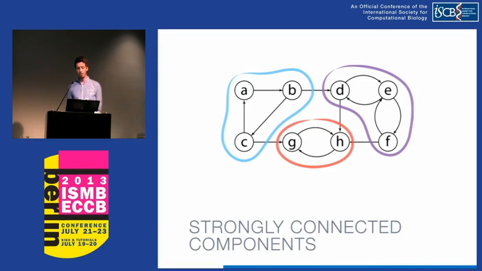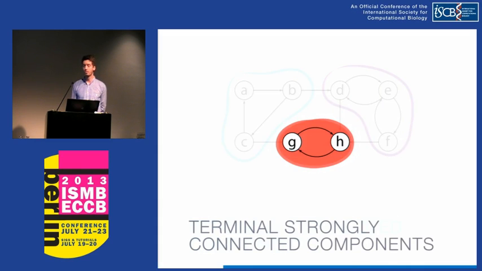So not only were we interested in the strongly connected components, but in the terminal strongly connected components. Those are particular subsets of the strongly connected components, in which once you reach one of its states, it's not possible to reach any other strongly connected components afterwards. So basically, those are the attractors of your system. As soon as you reach them, the execution gets trapped there. And for us, that's the operational definition of a cell type.